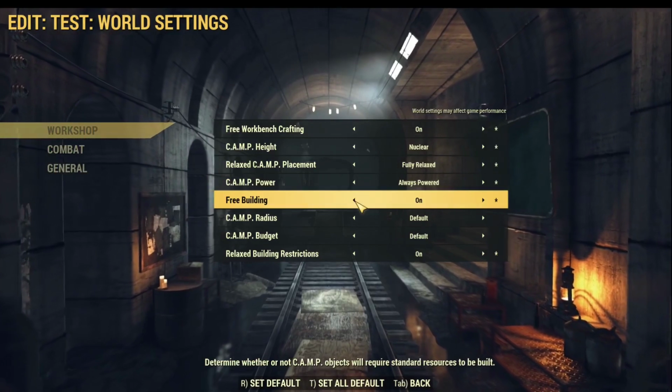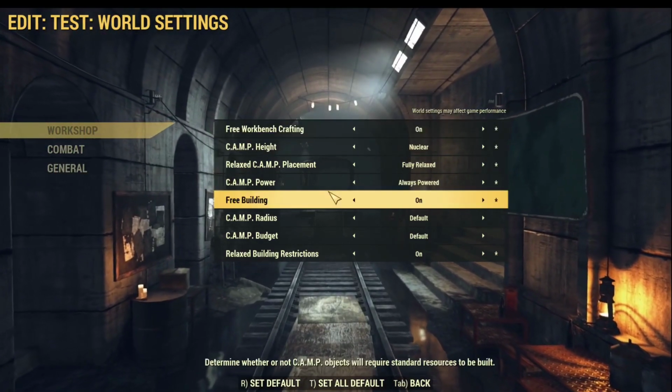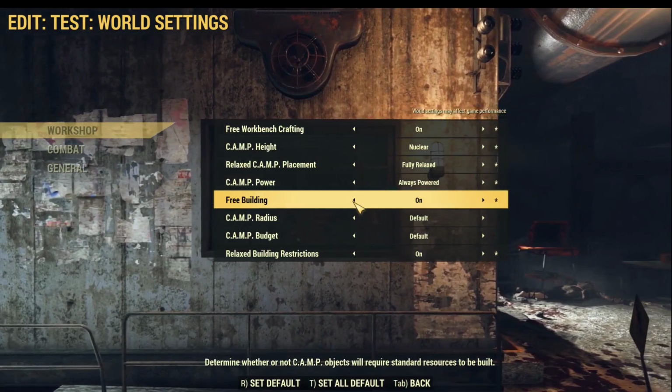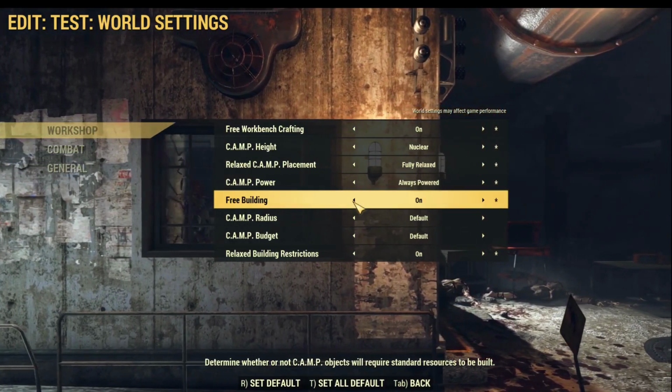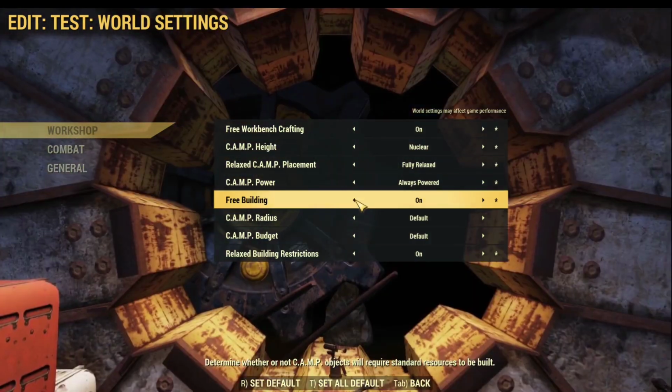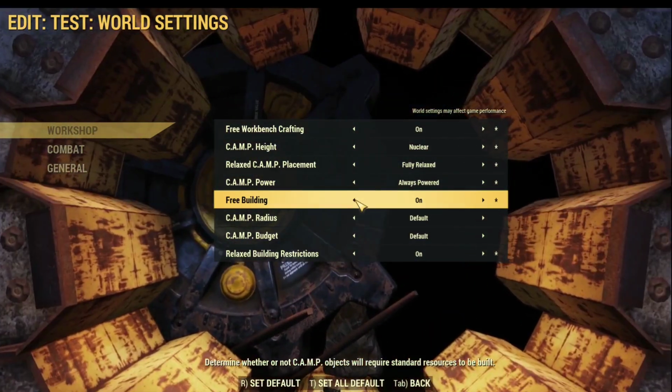Free building is similar to the free workbench crafting, but for this one you don't need to worry about any material. When you build your camp, you can just build whatever you can or whatever you learned without any resource. This is nice for your talented builders.